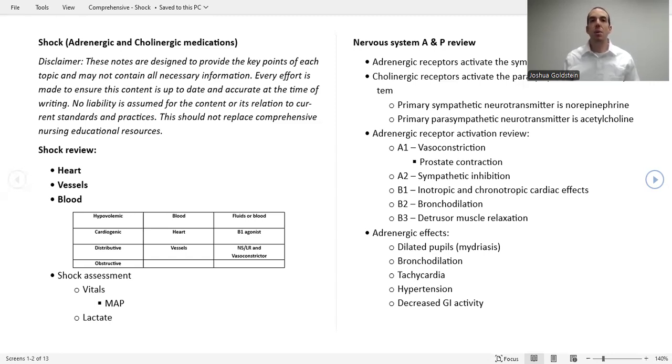So let's start with the three components of the cardiovascular system: the heart, the blood vessels, and the blood itself. I can use each of these to increase or decrease a patient's blood pressure. How would I do that? Well, if I speed up the patient's heart rate, then I'm going to increase their blood pressure. If I lower a patient's heart rate, very often I will decrease the patient's blood pressure. Next, we have the blood vessels. If I vasodilate, I will decrease a patient's blood pressure. If I vasoconstrict, I will increase a patient's blood pressure.